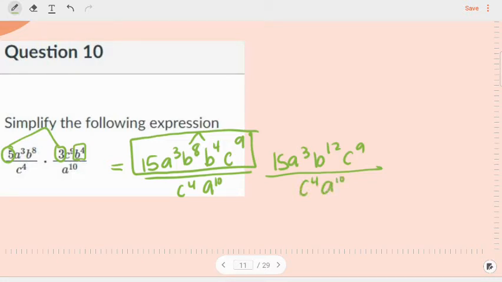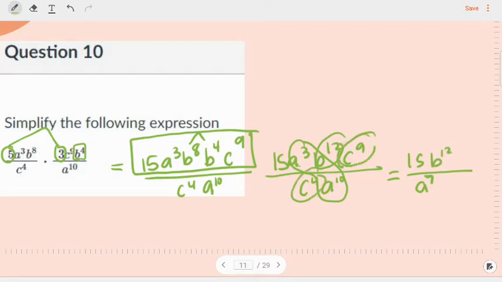Now let's continue. Now that the top and the bottom are simplified, and I can't simplify anything else, I'm going to look at each term separately. So 15's good. I'm going to leave 15. A's, there's A's on top and on bottom. There's more on bottom, so A goes on the bottom, and there's 7 more. So A to the 7th power on the bottom. I look at the B's, that's all that there is, so B to the 12th stays on top. And then there's C's. Now there's more C's left on top, and how many? There are 5. So my answer, 15, B to the 12th, C to the 5th, divided by A to the 7th.